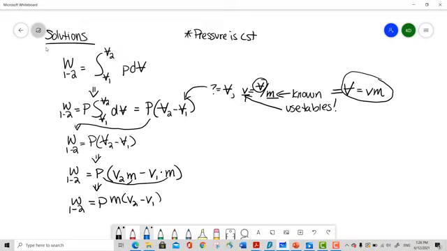V2 minus V1. Okay, so now we have something that we can work with, right? Because we know that we started out with this and we needed to get some digits from that. We used the sum of forces to help us get some of this out. We were able to get pressure. And then again, what can we do further? Well, we have total volume. We don't know what total volume is, but we do know that we can get specific volume from the tables, and we do know the mass. So therefore, we can find it out using this information. And then you just keep simplifying it until you get to a formula that you can really work with.